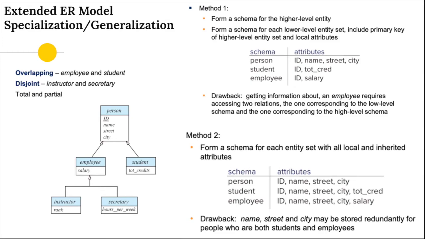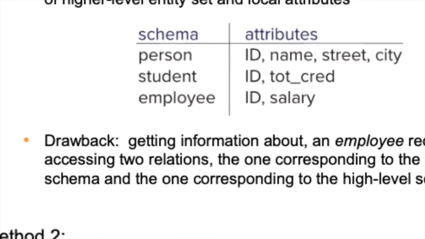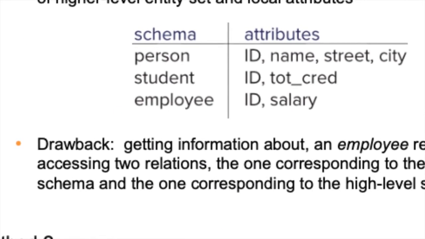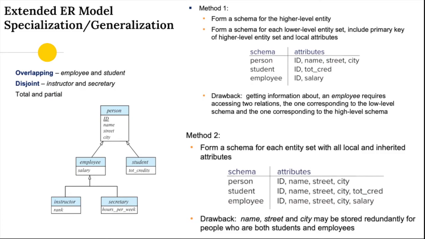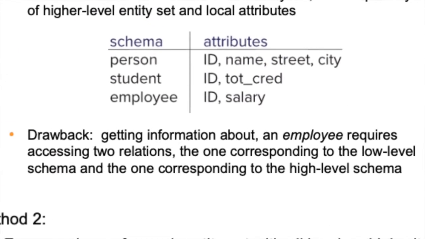So we have the ID of the person and then just add the additional attributes for the specific entity. So for example, if we have a student, then you keep the ID of the person and then add the total credits at the end. And then for the employee, you keep the ID of the person and then add the salary. So you will have three tables with the following attributes.